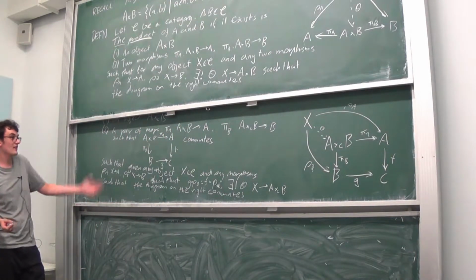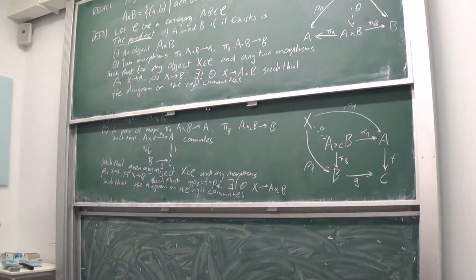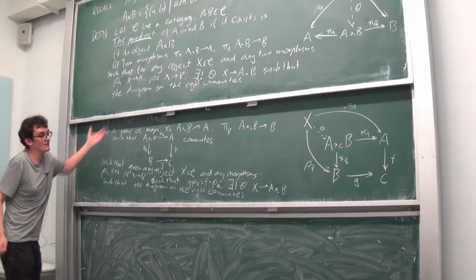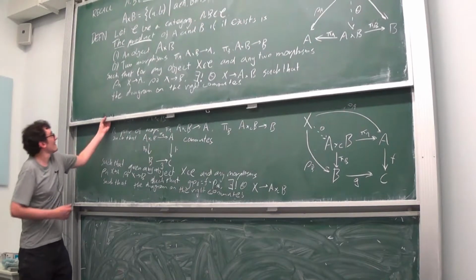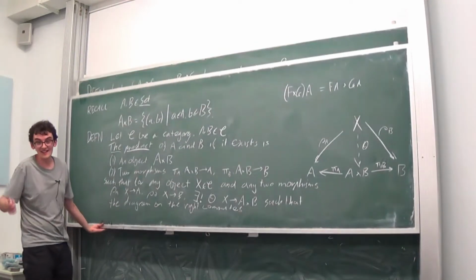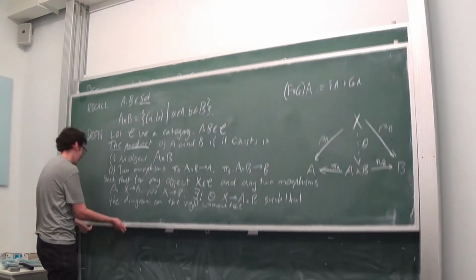Once again, it does not necessarily exist, but if it does exist, then it will be unique up to unique isomorphism. Your notation is very suggestive. Your notation for the object in particular is very suggestive. Is there some relationship between this and the product? Yes, it's a subset of the product, which I'm about to write down. Or at least in Set, it's a subset of the product. I should put the other board up first, though.